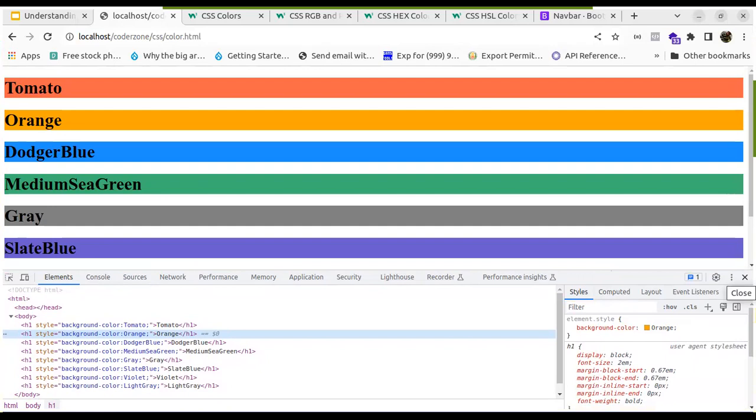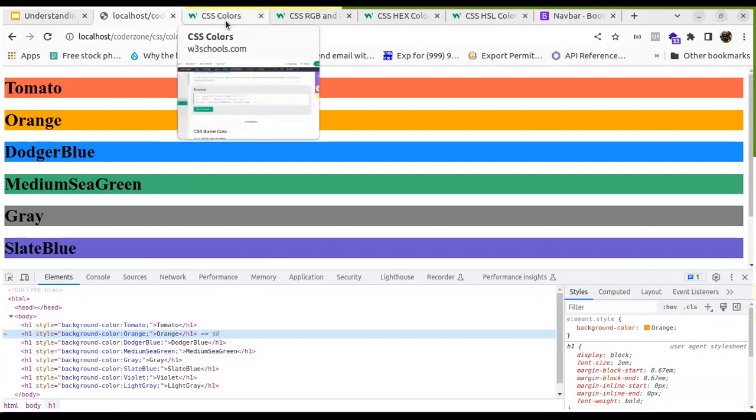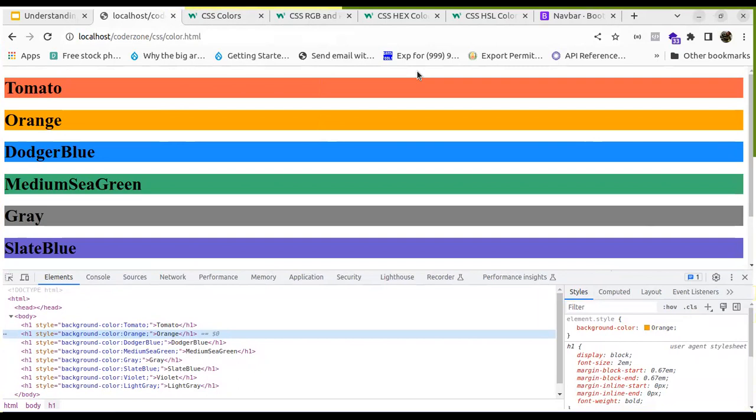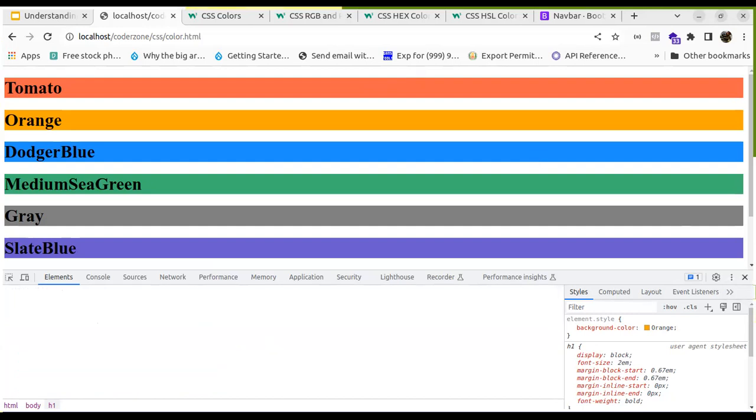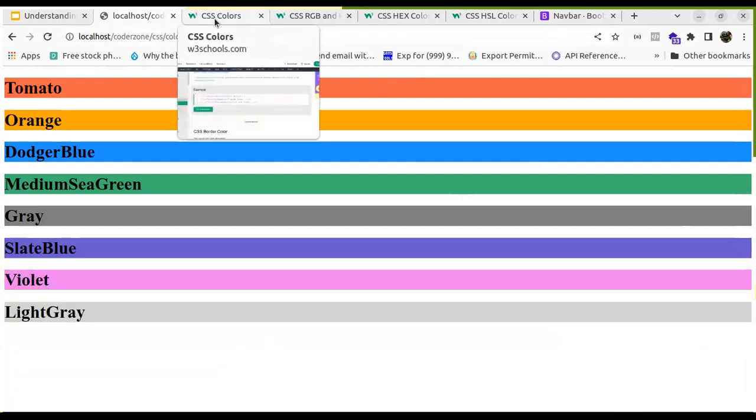There are three things in terms of choosing colors. As I told you at the start of the HTML course, I have preferred most of the examples from W3Schools, so for understanding colors, I will give you a walkthrough in their portal.